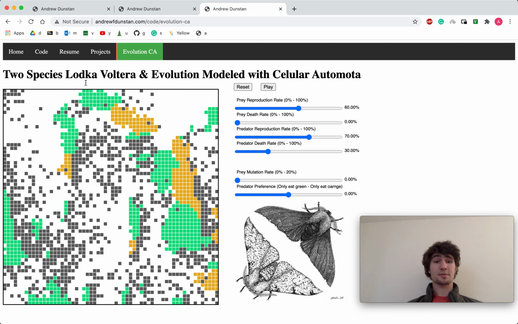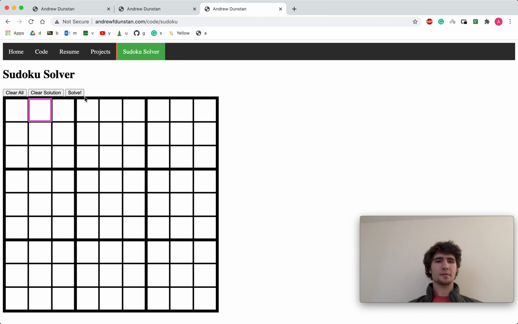Pretty simple to put on the website because it's just JavaScript running in the browser. I did all the animation with P5JS, which is a JavaScript library created by the Processing organization, which makes it super simple to do visuals on websites. And then if we go back to the code, the Sudoku solver here, this is also written in P5JS, the interface here, and then the buttons are just HTML.